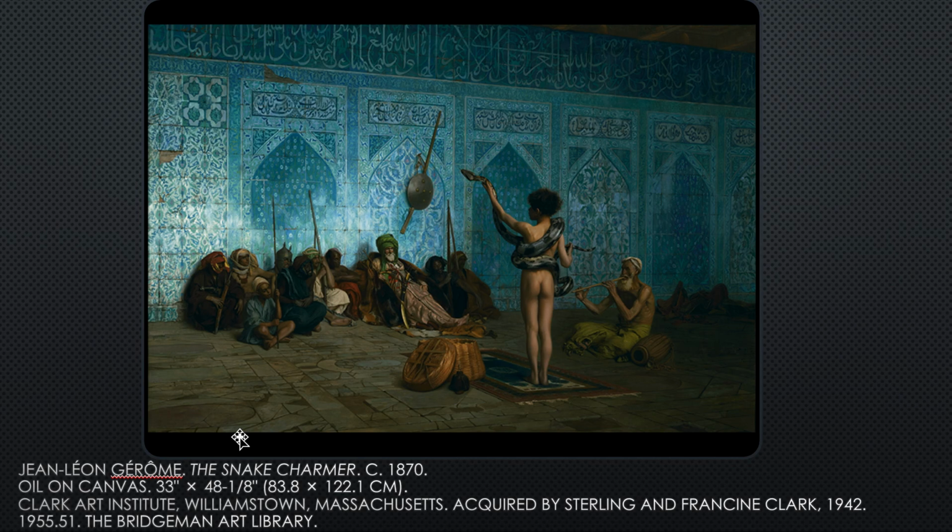But this was mainstream taste. It's called academic style because it reflects the taste and the choices of the French Academy of Painting. So we have some carryovers here from the Romantic period. You can see that this is some exotic locale where there are people who are clearly not Parisian, dressed in non-European costumes, sitting around in front of a tiled surface that looks very much like a mosque, or what we saw in the Islamic chapter.